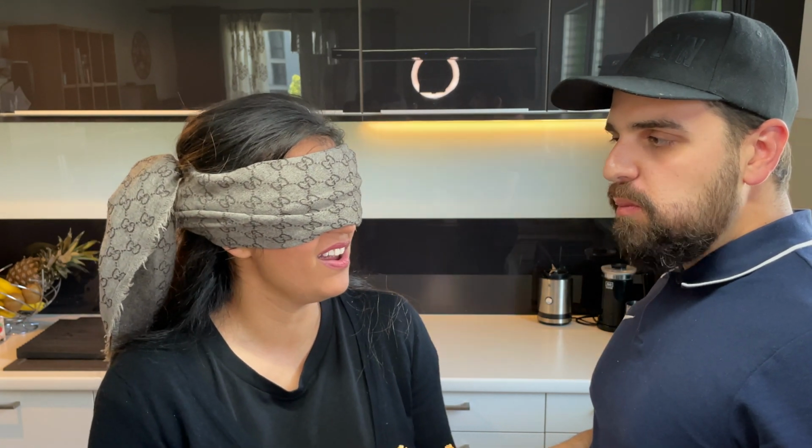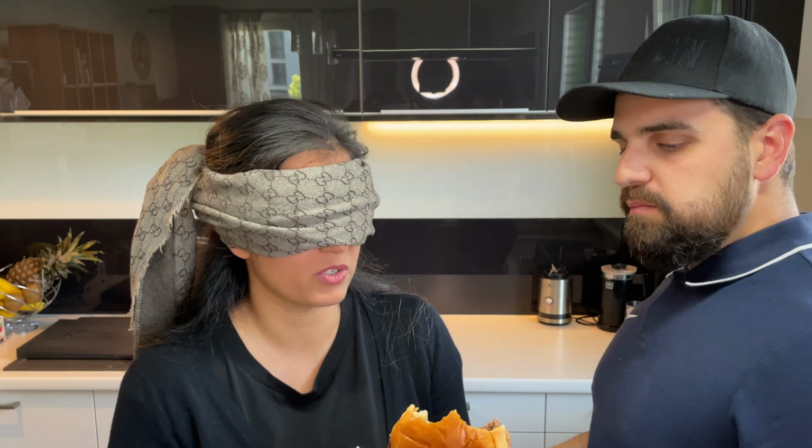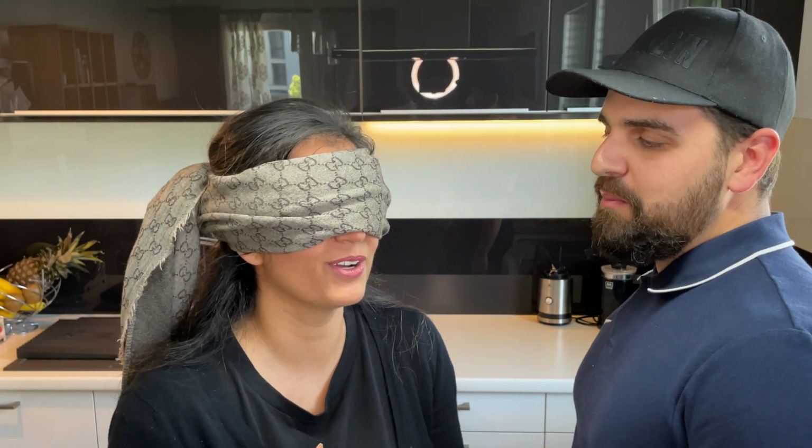It doesn't taste like meat. It's a little sticky, chewy. I don't think it's the beef burger because it doesn't really have beef flavor. Okay, and do you think it's the Beyond burger because you have tried Beyond before? I'm not sure. It was a really long time ago, so I have to try the other one first, or any other. Okay. And then we can decide which one is which.